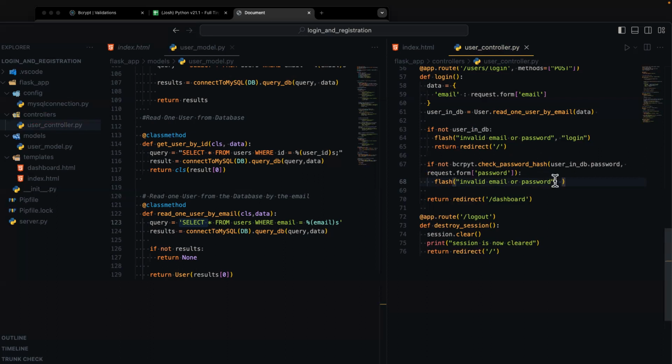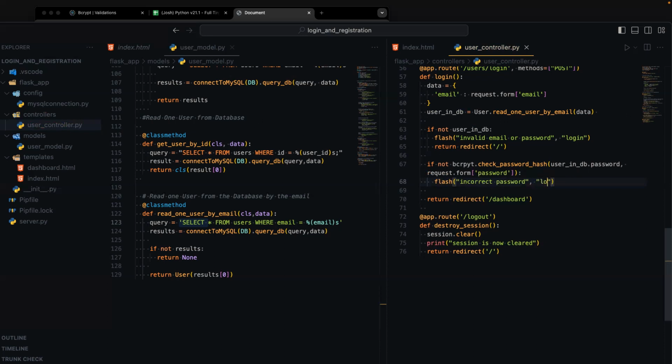But for the building's sake, we're just going to say something like incorrect password right now, so that we know we're getting this right. But when we finally build it, when we're finished, we're going to send the generic message actually. But right now, for the testing sake, we're going to differentiate the flash message so that we know we're getting the right one for the right reason.